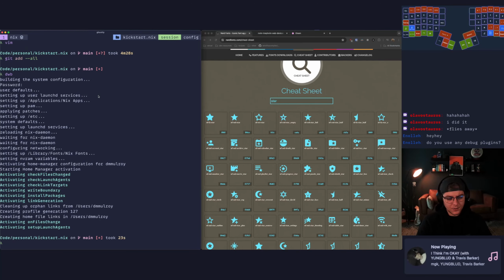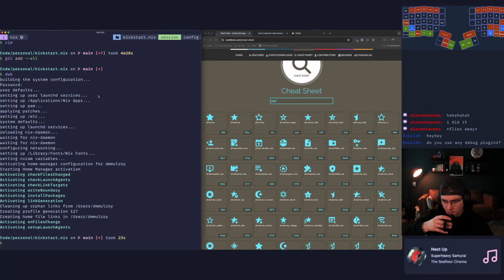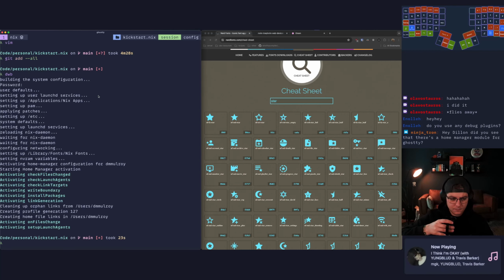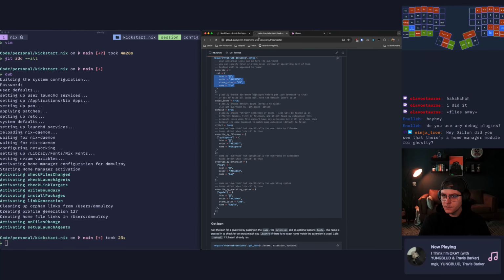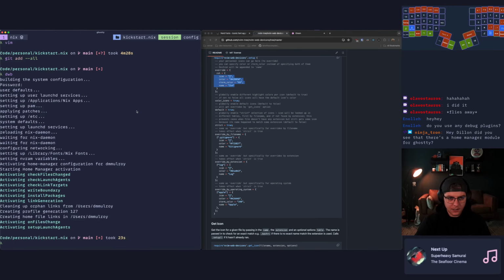I don't use any debug plugins. I helped DevDad set up nvim-dap a couple months ago, and that seemed useful, but I generally just don't use debuggers. Every once in a while, I'll break out the node debugger, or I use a debugger a lot in... no. I did not see that, Ninja. Hold on, before I get completely nerd sniped.